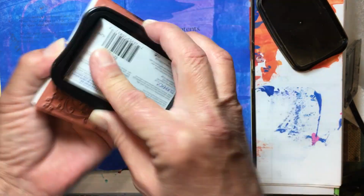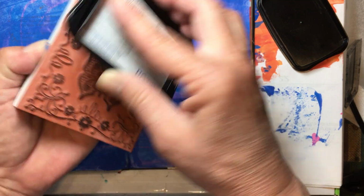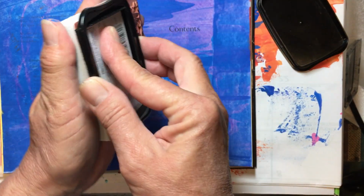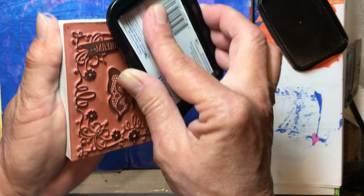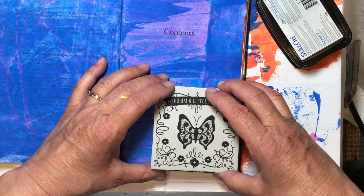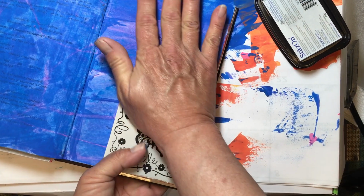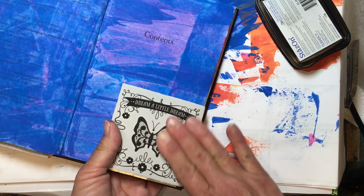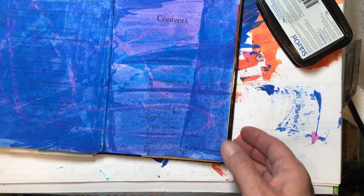And I definitely think it's going to be a little bit too light. Maybe a little bit more rubbing alcohol on here. And this is an older pad, so this pad probably does have less ink in it. But I wanted to try it before I did it on my new pad. I've been trying to find a Stays On refill when I go to the craft stores, but I haven't seen one, because I buy Stays On all the time. I'm just going to put this right down here in this corner and see what kind of an image I get. Yep, very backgroundy. Definitely didn't show up like a focal point, but that's okay.